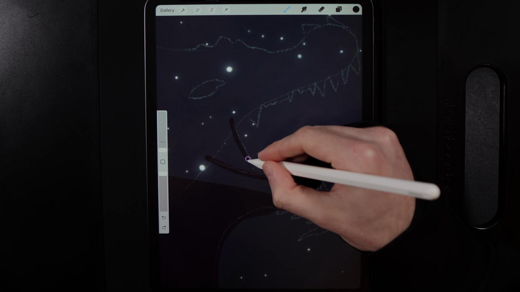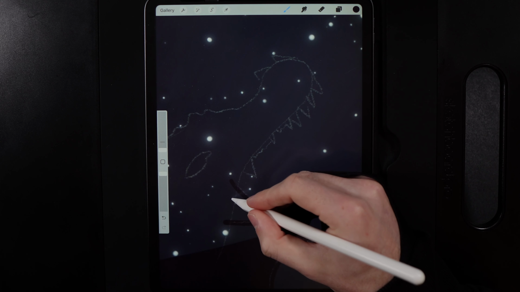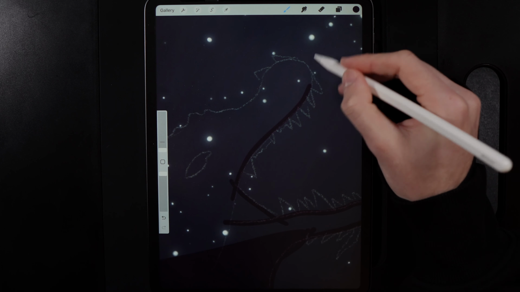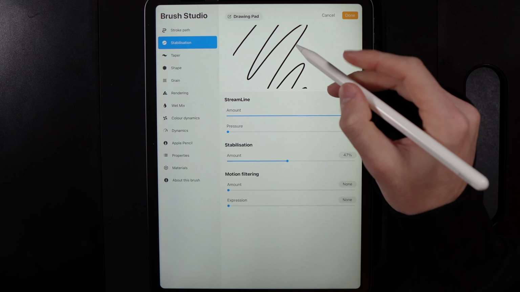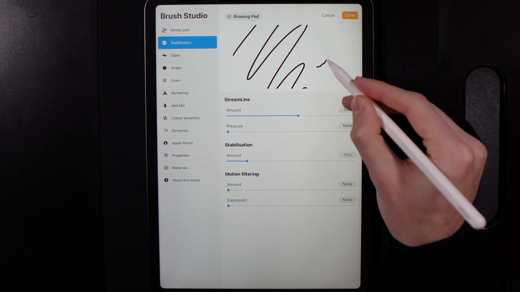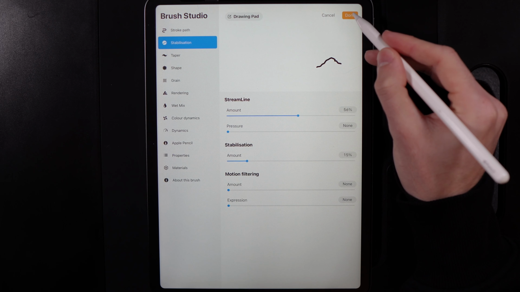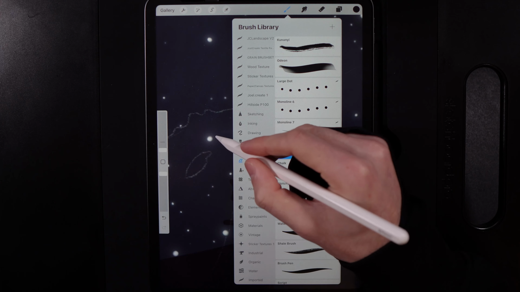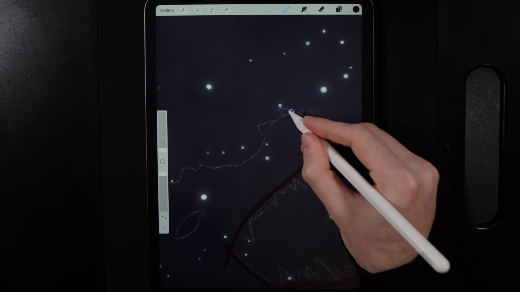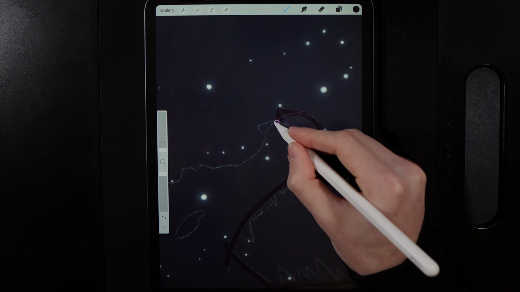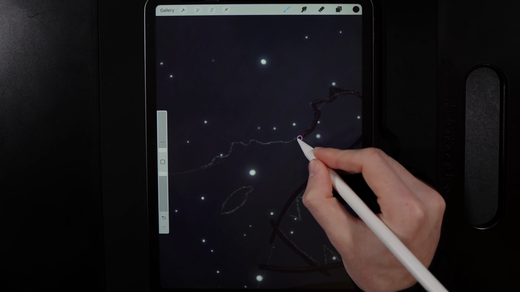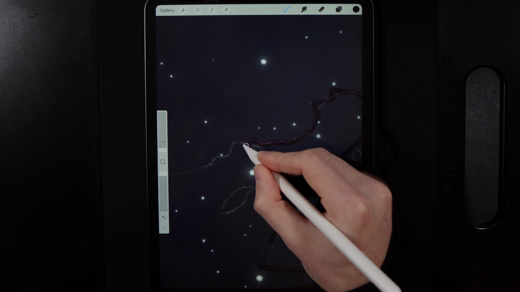So we're going to come down this line here, which is the opposite side of the mouth. And then we'll come along the top edge here. And if you want to, you could lower your stabilization on the monoline brush at this point. Maybe bring that down again, so we can get some additional tremors and wobbles in there should we want them. So I've just dropped that down. I'll hit done. And then if we go round the nose here, I should be able to create these 2 nostril areas, just following the guide along there. I'm going to go along the head and up into these sort of brow points up here.